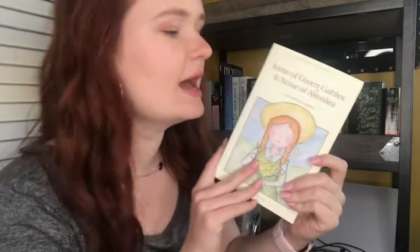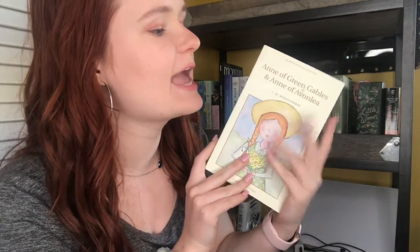The next group is all of the classics I want to read for Classics-a-thon, or the classics I'm looking forward to most, because it is May 25th and we don't have time to read all of these books. First we have Anne of Green Gables and Anne of Avonlea by L.M. Montgomery, Persuasion by Jane Austen, Northanger Abbey by Jane Austen, Mansfield Park by Jane Austen, and Love and Friendship by Jane Austen. We also have Great Expectations by Charles Dickens.